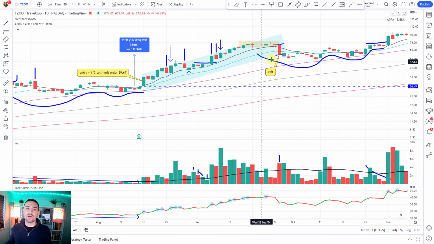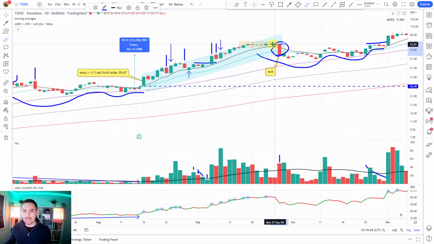Livermore quote: traders who can buy right and sit tight are very, very uncommon. It's really difficult to try and sit in these intermediate term trends and just allow them to play out. But be on the lookout for these change of character bars, 10 EMA, 21 EMA, and then slicing through them, bearish change of character. That invariably means the end of the intermediate term trend in my experience.